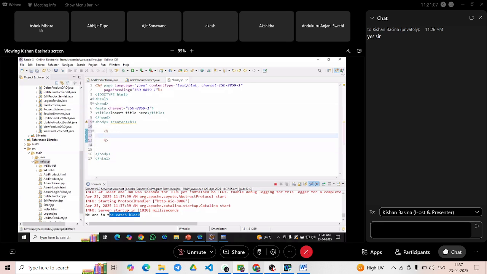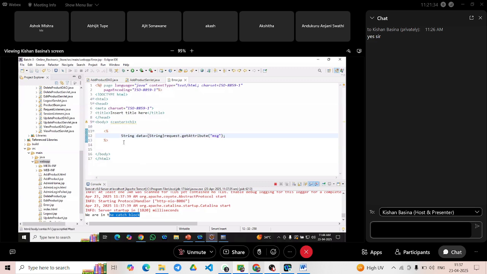Now, inside this, request dot getAttribute. What is that attribute name? I have given the attribute name as message, equal to String data, and I'm just typecasting it into String.